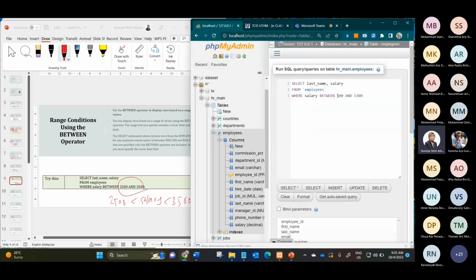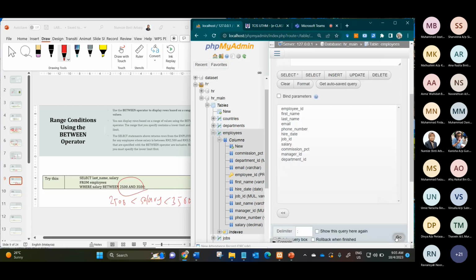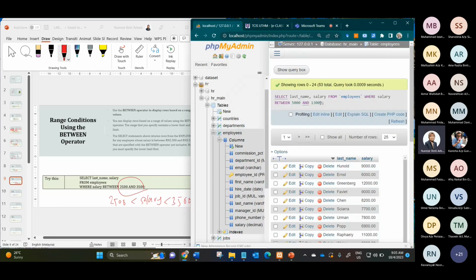How about 5,000 to 15,000? Yeah, many. Okay, so they return us 53 in total for this range.